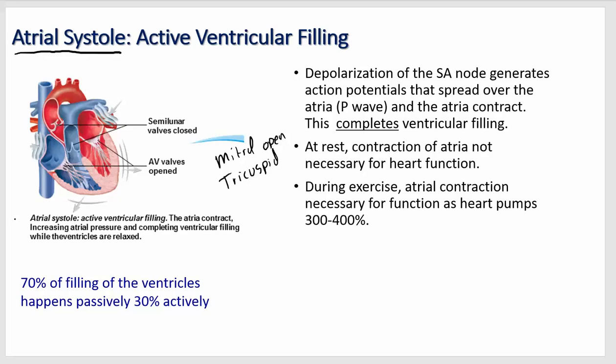I have a couple of facts here. At rest, contraction of the atria is really not necessary for heart function. If somebody's just sitting around, then they really don't need the atria. It's still doing its job, but it's not necessary. It's only when you have strenuous exercise that you have a need for the atria to push more blood, because you're using more blood, you're pumping more blood. So the atria then becomes important.